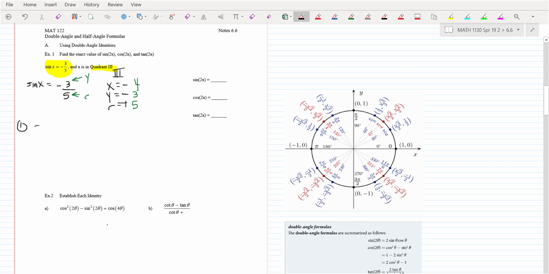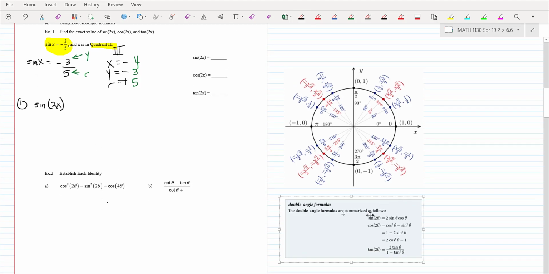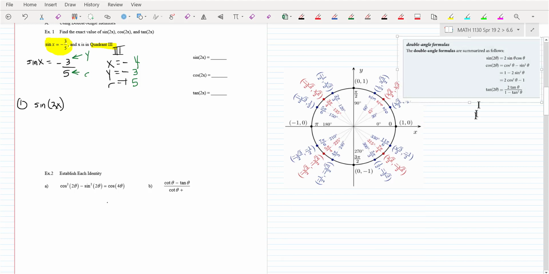The first thing we're going to do is the sine of 2x. So just pull up your identity. You can look these up until you get them memorized. What we would have here is 2 sine theta cosine theta. So we write down that identity as 2 sine x cosine x. And we know all these things. The sine is y over r, so that's -3/5, which is what I gave you anyway. And the cosine of x is x over r, so that would be -4/5. So you just work out that arithmetic, and that gives you the solution to the problem.